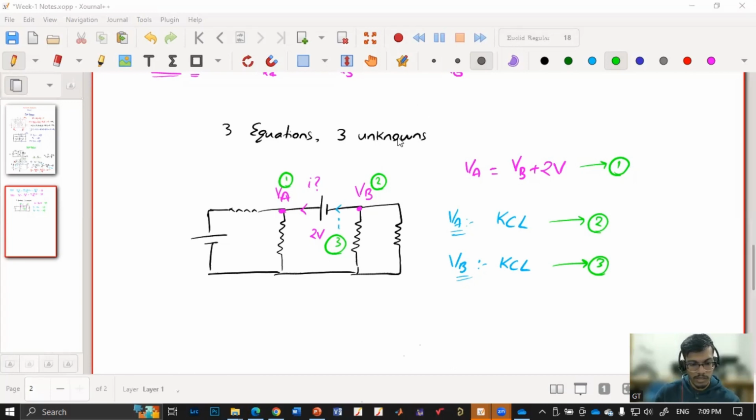I'll solve. Sir, what is mesh? So mesh is like a closed path. This closed path is one mesh, this closed path is another mesh, and this closed path is another mesh. But within a mesh, there should not be any other mesh. Say I have considered this mesh, and there are two meshes inside that mesh. So that is not a mesh. So a mesh is a closed path within which another closed path is not there, which we use for mesh analysis. So till this point, is the concept clear for you?